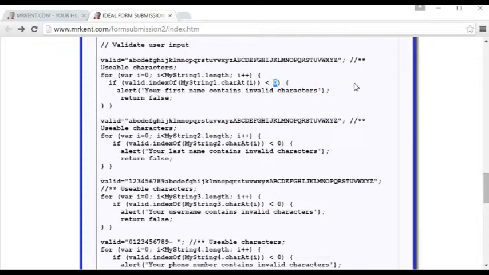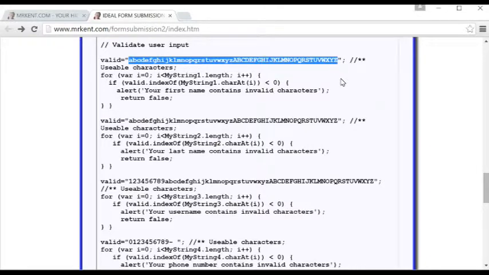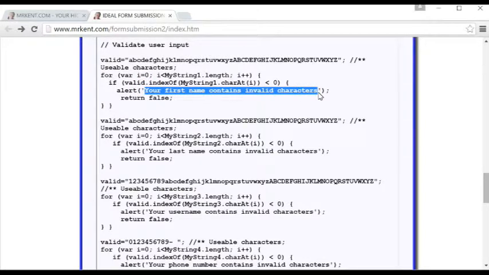So if this comes up to be right here a -1, that means he didn't find whatever the user put into the text box. He didn't find it in the acceptable characters. So that's going to be a -1, and so it's less than 0. And so he's going to stop, and he's going to put up this little alert that says, you got a character in there that we can't allow. Now, you should probably make this a little more user-friendly when you put it in there, but that's basically what it says. So as long as he's got one of these characters as it goes through his first name, well, then he's going to pass.